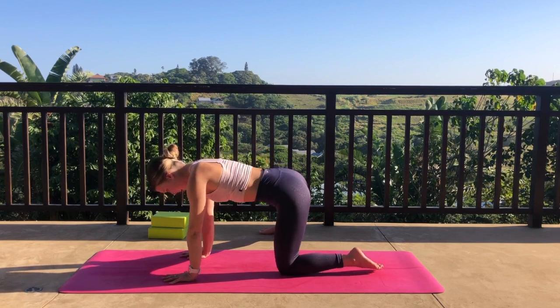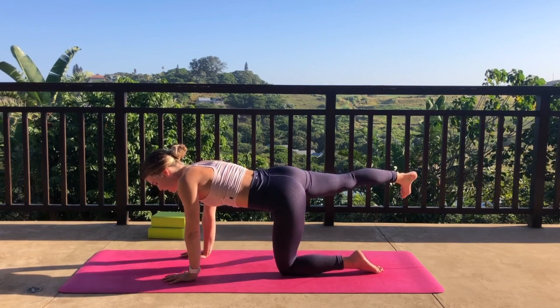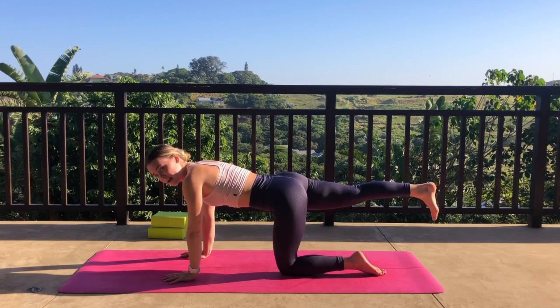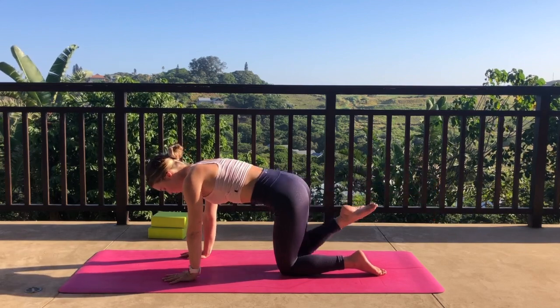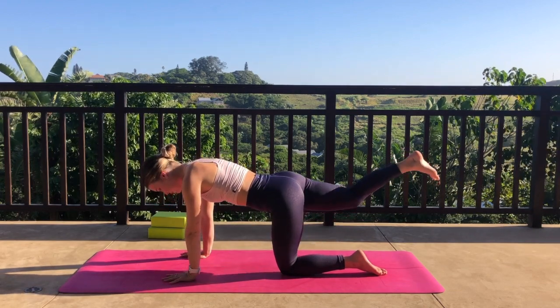Inhale, find neutral spine. As we do this, lift that right foot off the mat. Exhale, right foot back in line with right hip. Take an inhale here. Exhale, draw knee to nose touch. Inhale, send it back behind you.